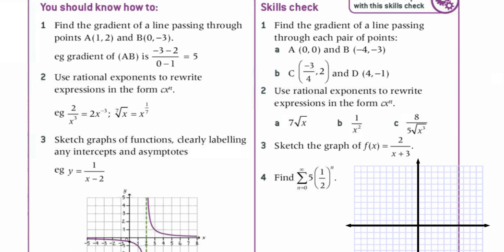These four pieces are things that we're going to be doing throughout all of our calculus work. Specifically with chapter 5, we're going to do some calculus outside of chapter 5 as well. But just making sure you can find the gradient. Again, that's just the slope. So y2 minus y1 over x2 minus x1. So when you do that, what do you get for A? Positive 3/4. So just be careful which way you subtract them.